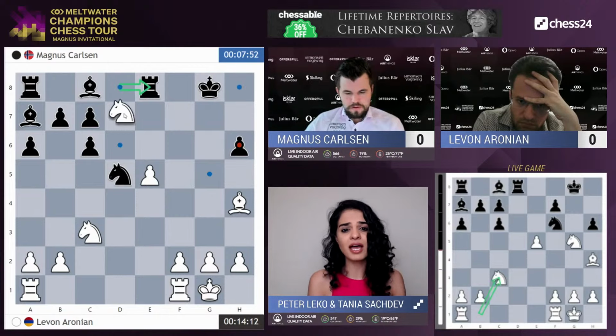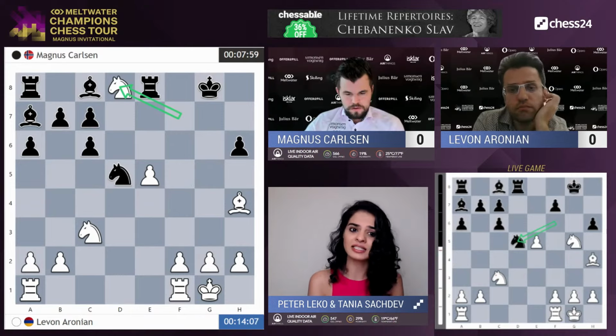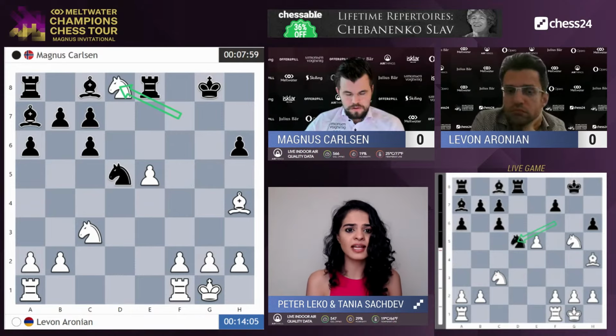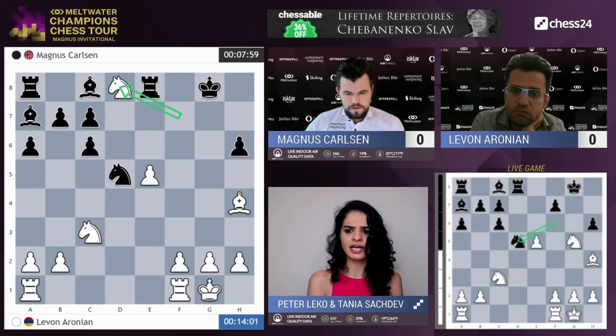And the fact that Magnus is the one who slowed down and is thinking, it does feel like he's gotten what he wanted out of the opening. Magnus needs to be precise. Knight d5 on the board. Is Lev going to make the move knight f7? Is there anything else that we can find?